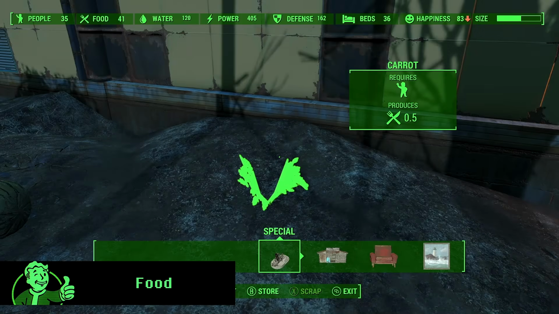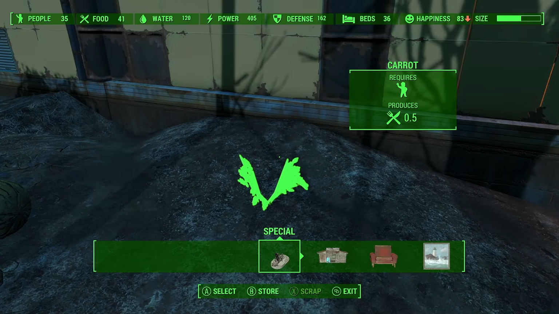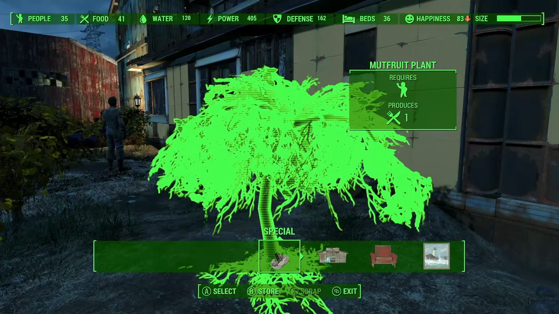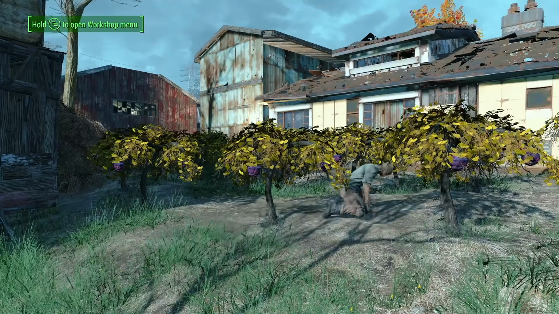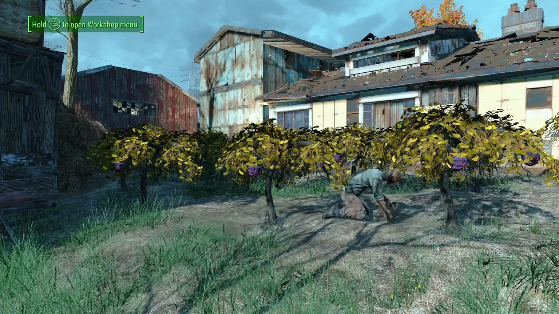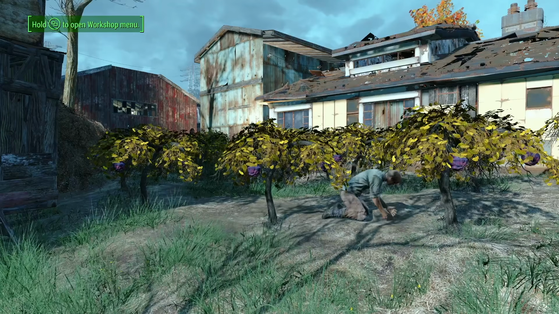Next up is food. You want this number to be equal to or higher than your total population. Most crops generate half a unit of food per plant, but mute fruit generates 1 full unit of food per plant, making it one of the more efficient crops for managing space. Each settler assigned to crops can generate up to 6 food. For example, to feed a settlement of 20, you would need at least 20 mute fruit trees and 4 settlers farming them.